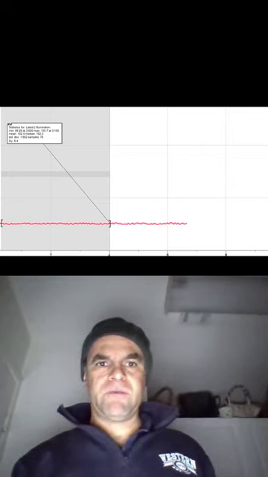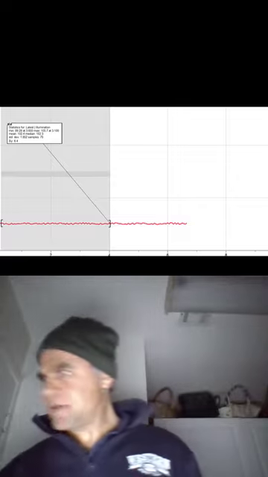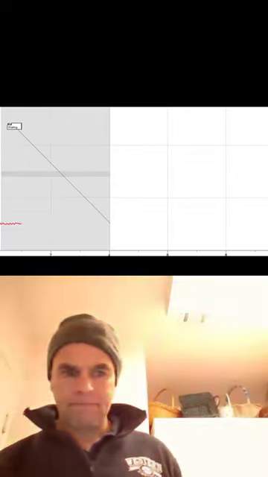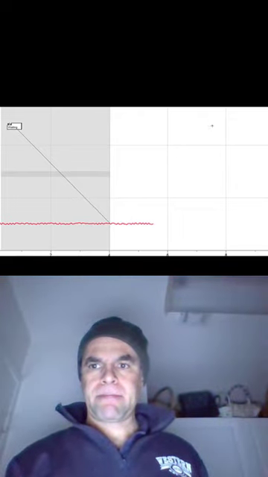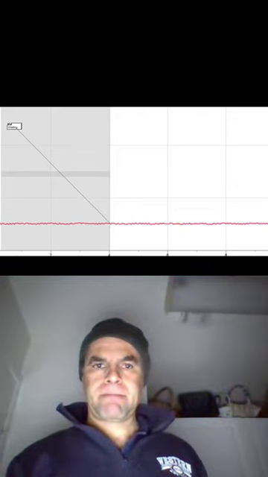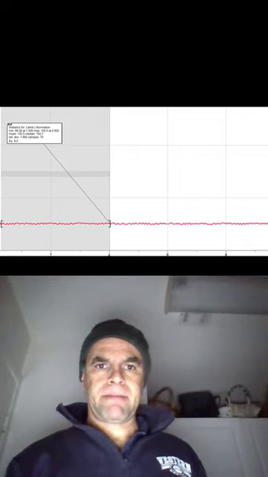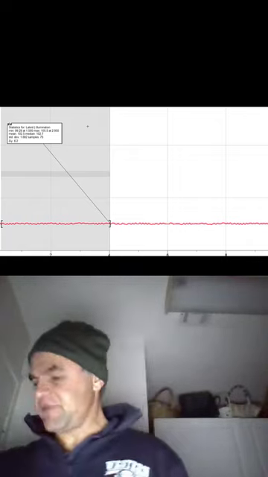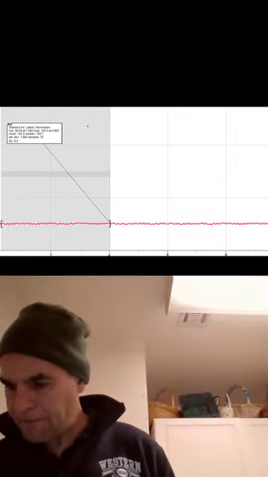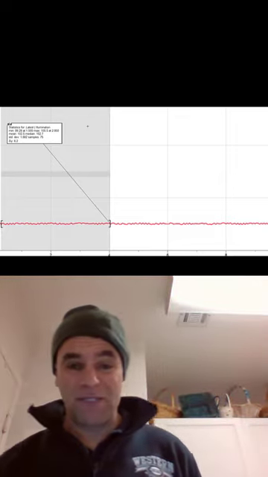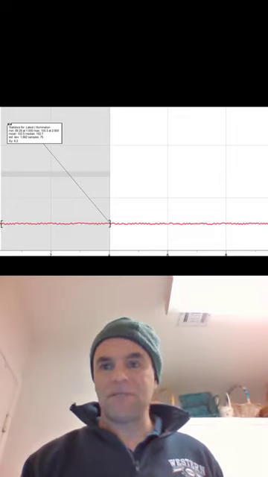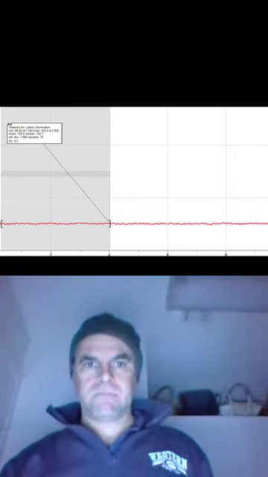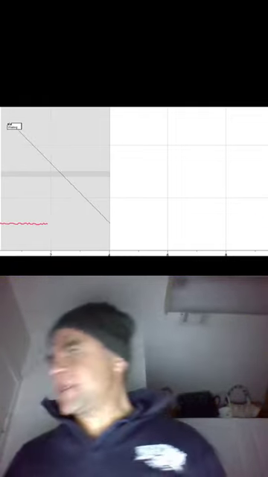Okay, now we're at 1.5 centimeters away, and I'm seeing 102.5. So it hasn't really changed much. Okay, I'm now 2 centimeters away. I think that's right.